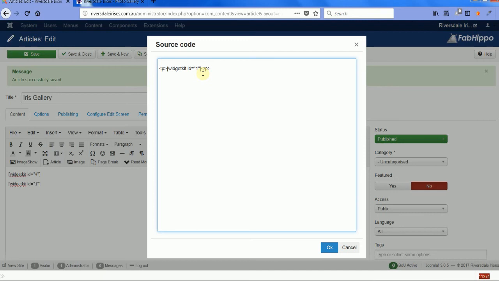Now you'll see here it says ordering. If we had lots, we could put them in order. So if we had new releases, we could put it first and old releases second, or 2017 releases, wherever we wanted it, we could tell it what order it would show in this drop down. So that would be 1, 2, 3, so on. There's only one in here, so we're not going to have to worry about that. So we can save it. I'm just going to leave it open for a minute. I want to make sure that it does it correctly. It says that it's saved.